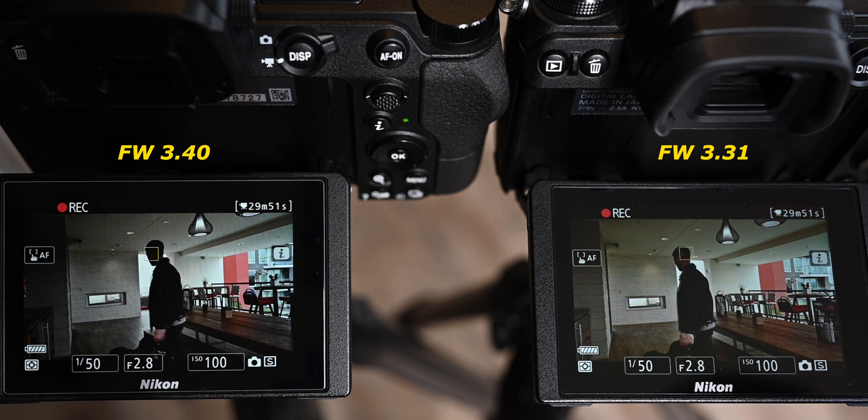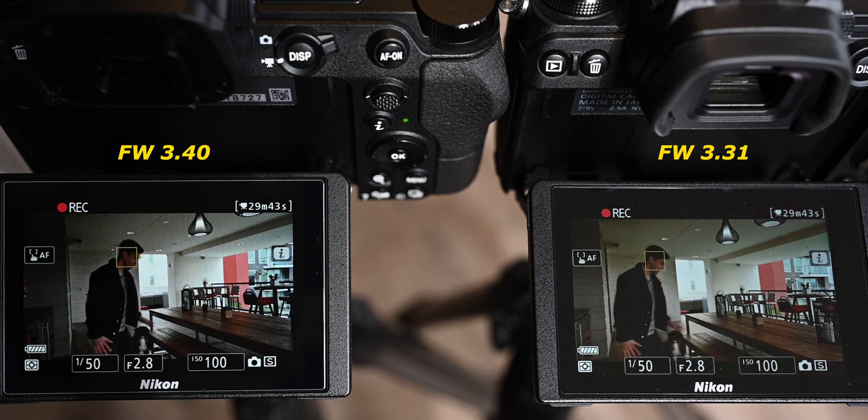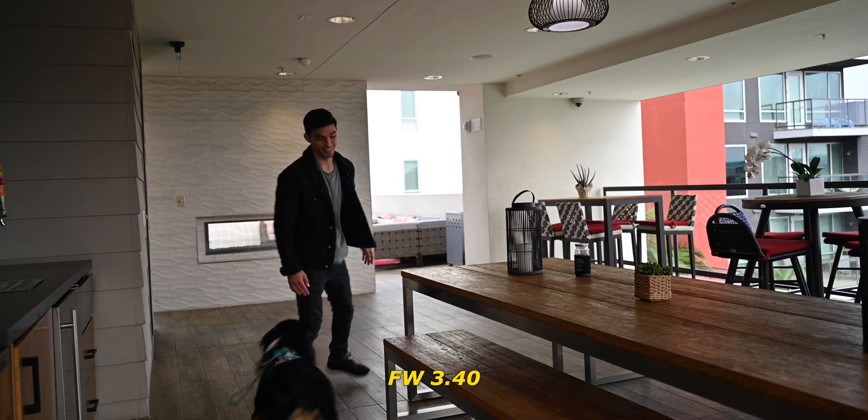Onto a trickier test — I tried to trick the camera a bit to see what it would do and how well it would focus. Here's the back of the cameras for these two. It looked like version 3.31, the old firmware, did a better job tracking my head and face. On the new firmware 3.4, it seemed like it just kind of jumped around a little bit and even lost my head when I got into more contrasty areas, especially in the back area where it seems blown out. But they also said there's an increased refresh rate on the 3.40 update, so that could be why it was jumping around a lot when it lost me — it was freaking out trying to find where I went. The 3.31 did do better, but you'll find out later that it really doesn't matter.